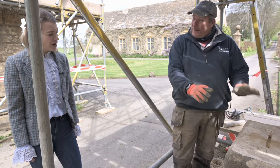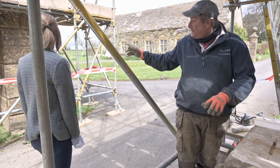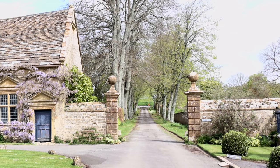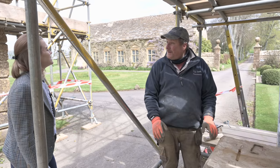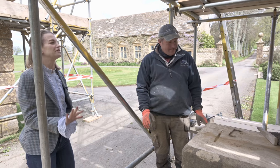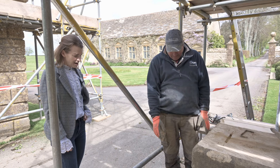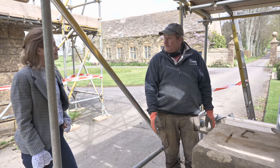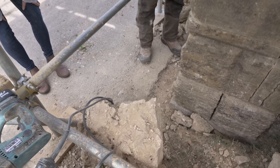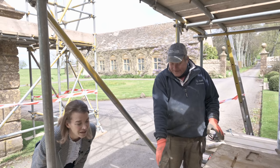So we're building it back up - this one is going up level, true and plumb. Obviously the other ones around here all have a slight lean on them because they haven't got a footing. That's the concrete I took out and I'll put in small pieces of stone instead.